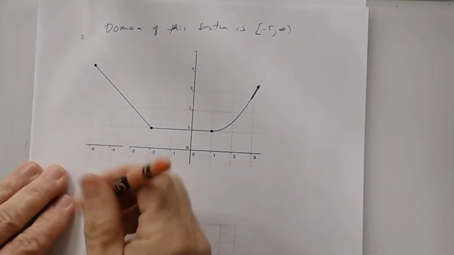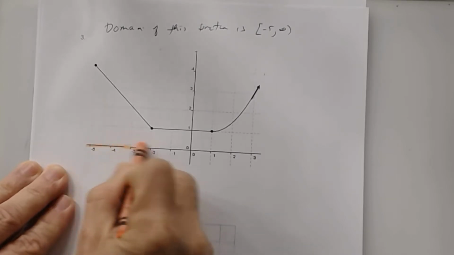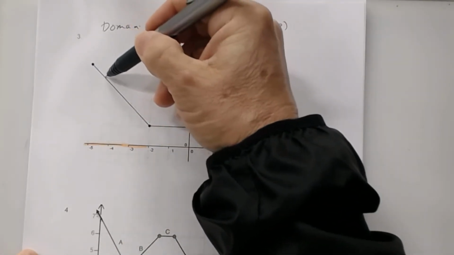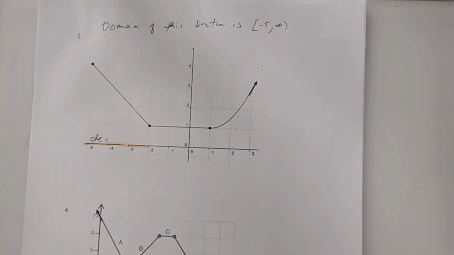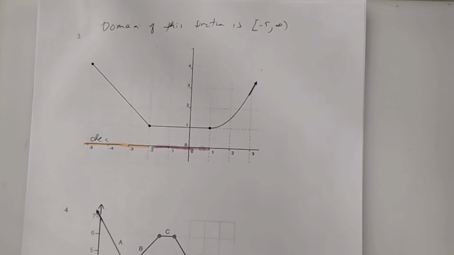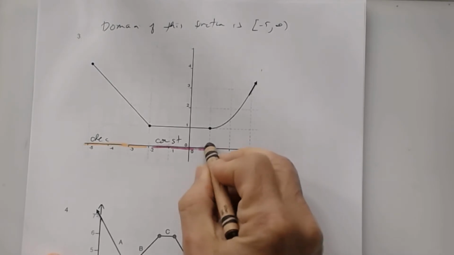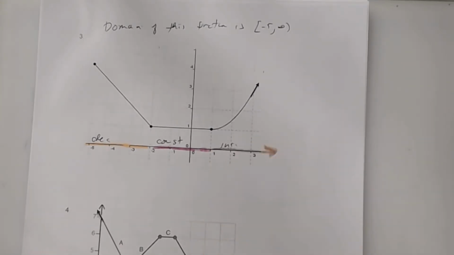All right. So from -5 to what? What are my y values doing? Decreasing. My y values are decreasing. You can see it. Your y values are getting smaller and smaller and smaller. Then all of a sudden, from -2 to what? To 1. What are your y values doing? Constant. And then all of a sudden, from 1 to what? Infinity. Very good. With the arrow. Notice I put an arrow there. What are your y values doing? Increasing. All right, so decreasing, constant, increasing.